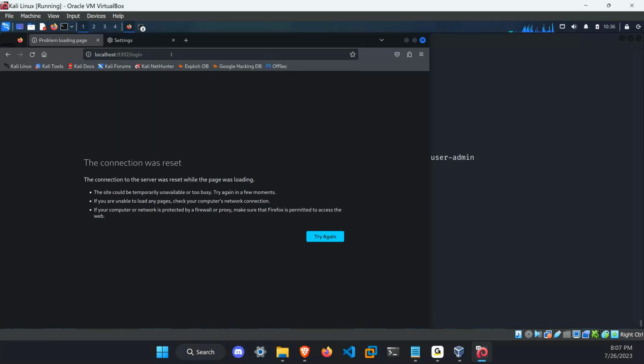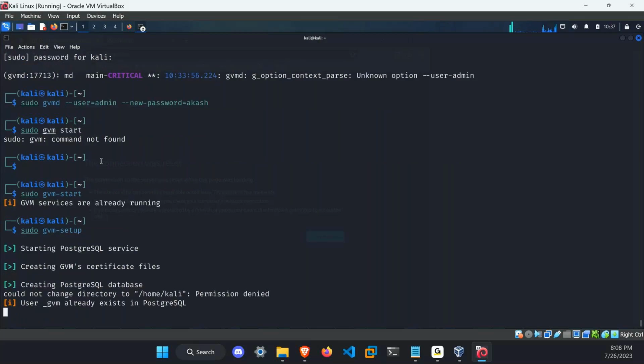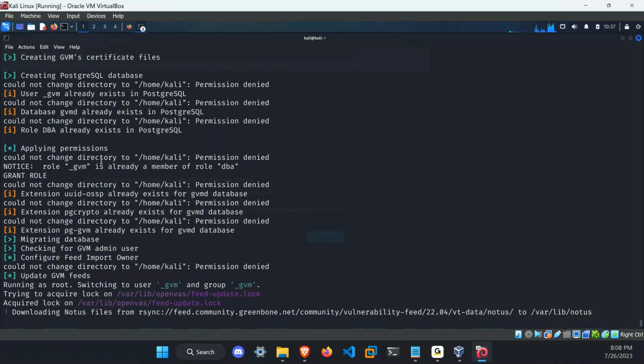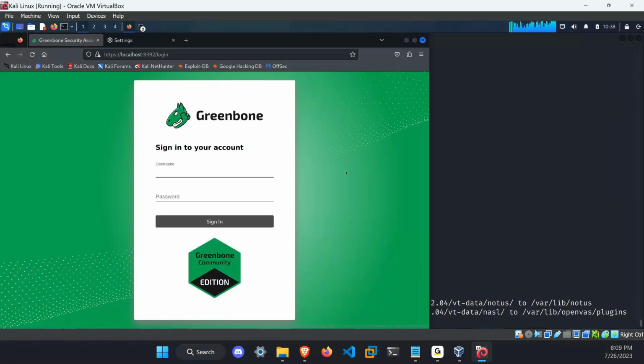This one doesn't work either. I was trying on HTTP. That's a problem, not an issue.